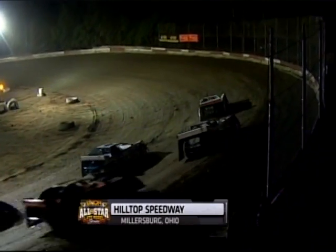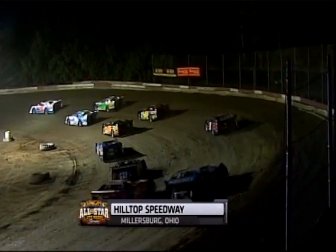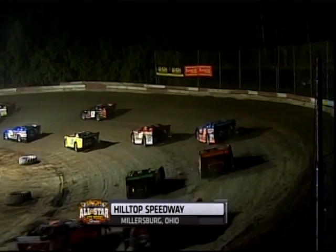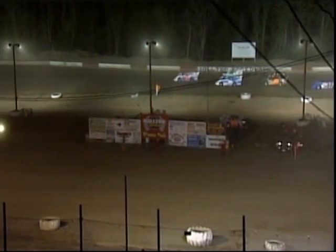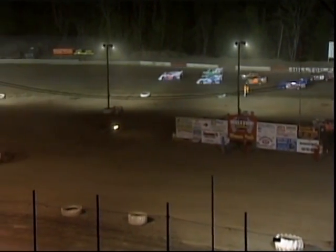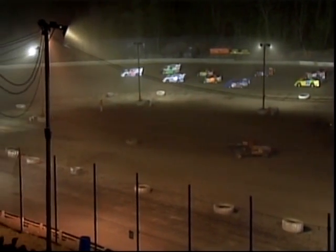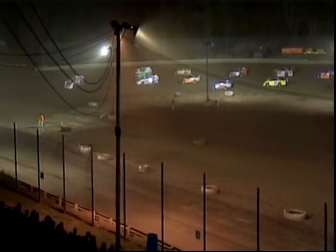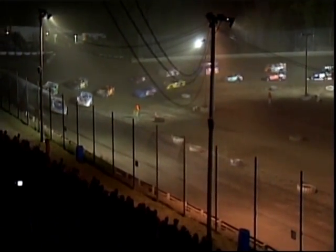Back at Hilltop Speedway, can't seem to get 2 laps put together here, Matt Noonan, but about 12 laps down now. And check that, 13 now, 27 to go. Sorry about that. Yeah, Ryan Markham still on the point there, Matt. Yeah, he's been the point man in this race, and we've seen him kind of in the middle, kind of on the low side, up high. He doesn't really know what the best line is to defend that top spot because he's had guys taking shots at him in every spot on this track.